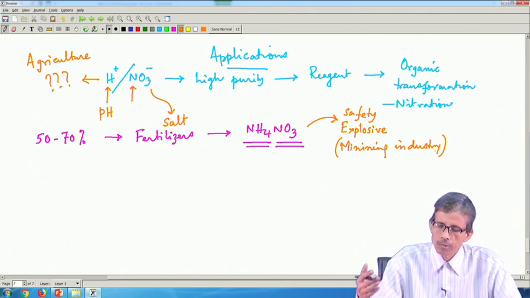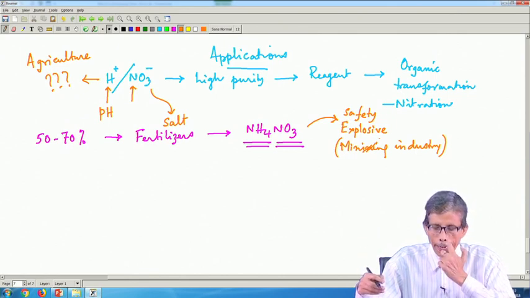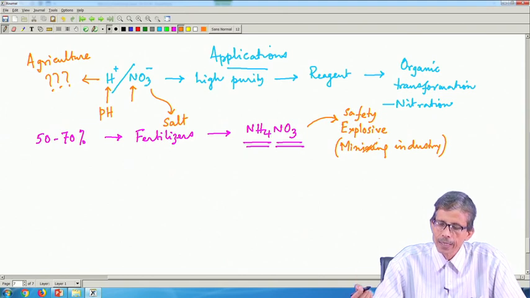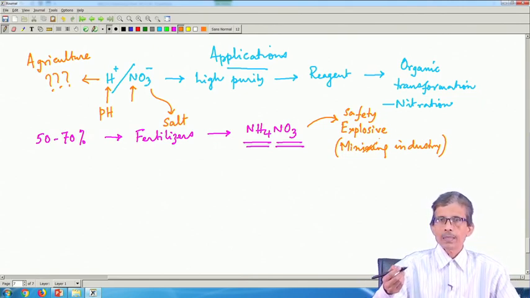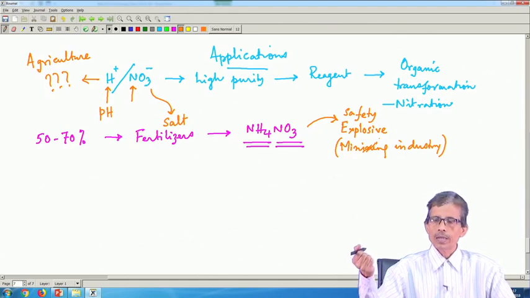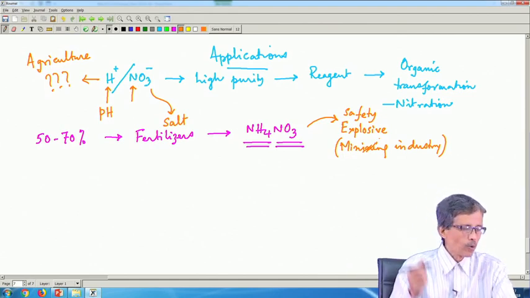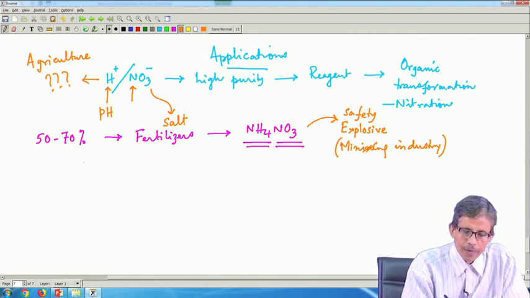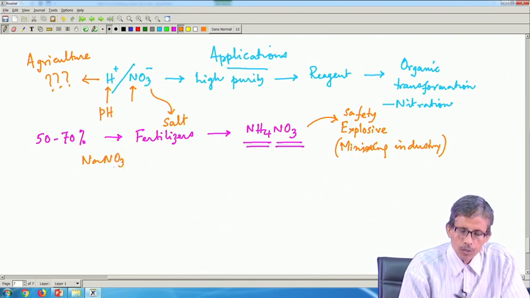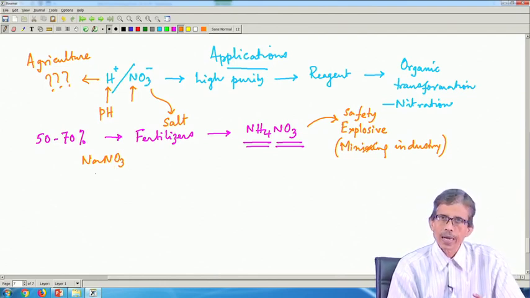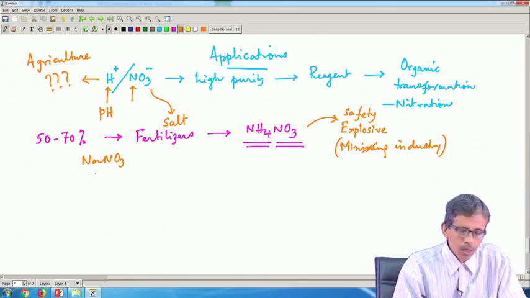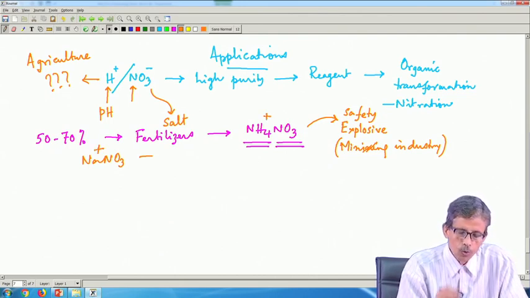So, in the mining industry, this can be useful in that it can go for explosion for its useful purpose, not for making anything else, such as RDX and other things which are harmful in terms of explosion, which can also utilize ammonium nitrate. This ammonium nitrate can give rise to the production of a similar salt, that means sodium nitrate, when nitric acid reacts with sodium bicarbonate, sodium carbonate, or a very dilute solution of sodium hydroxide. So, where the soil needs, along with the ammonium ion, the corresponding sodium ion, it is a specialty fertilizer.